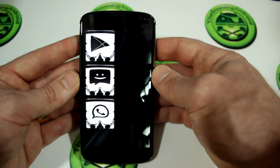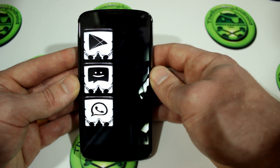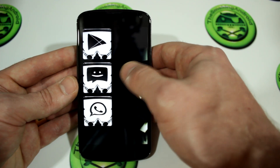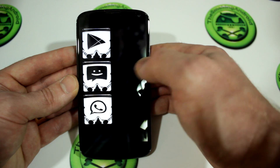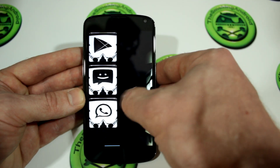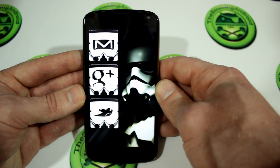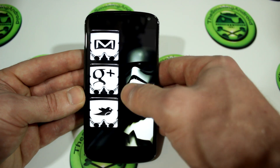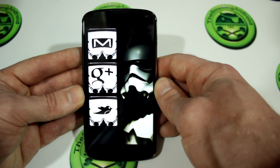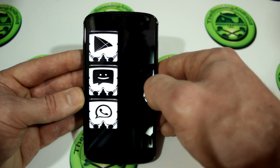The battery life on this ROM has been fantastic with the stock kernel — much better than stock Nexus 4. I decided to go with the Faux kernel along with the Faux Clock companion application. I'm using Nova Launcher, so I just double tap to access my applications, which works out really well. As far as stability is concerned, they've done an absolutely fantastic job — this is one of the few true custom AOSP ROMs with complete stability. I strongly recommend downloading this ROM and playing with it. Updating is as easy as downloading the update and the Paranoid Android G-Apps and just flashing — you don't even need to wipe. Just dirty flash and make sure you flash G-Apps right after updating the ROM.